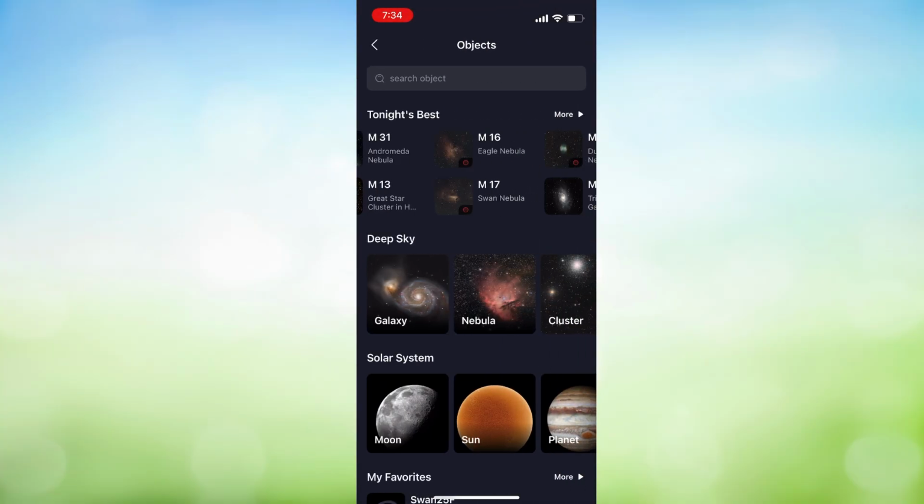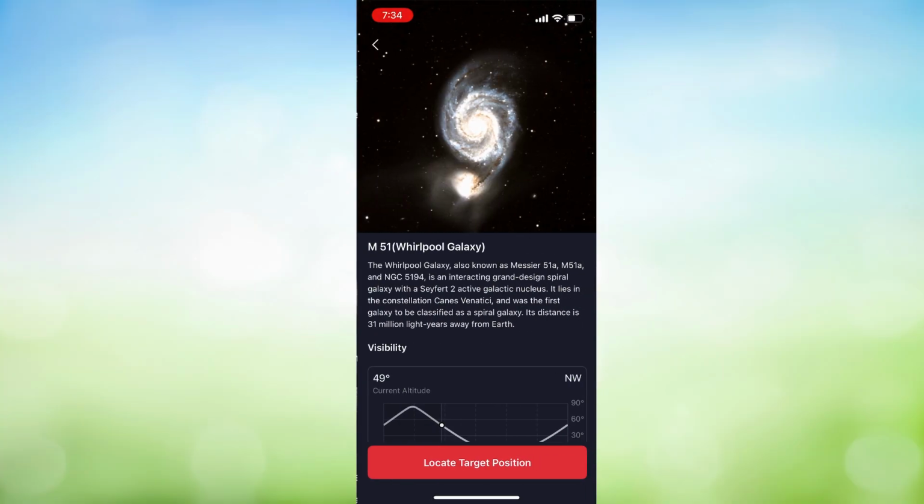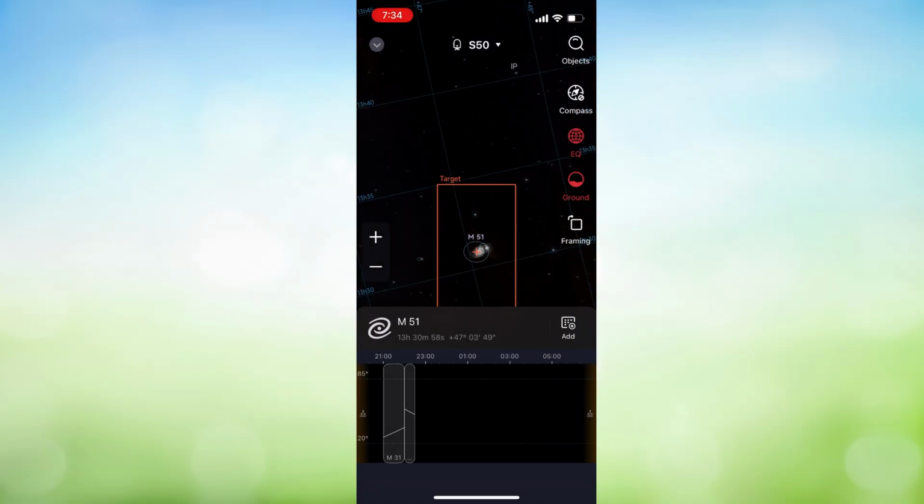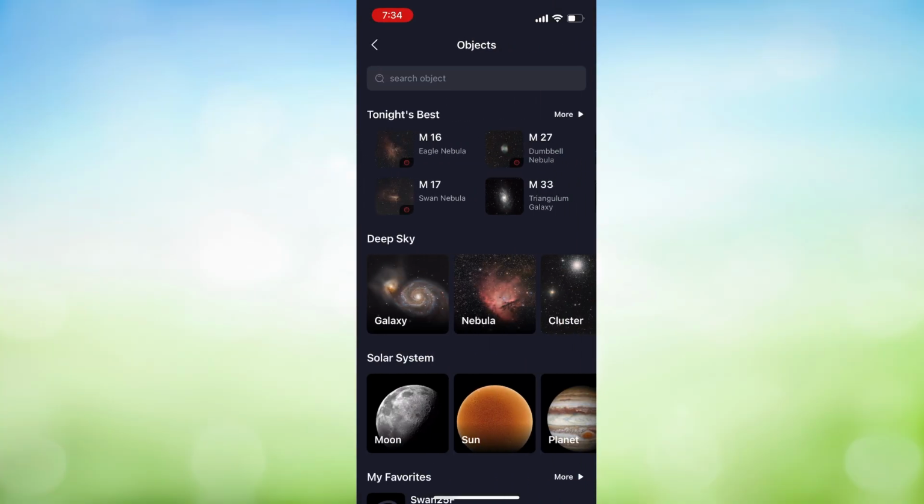Let's see if it's listed here because that makes it easier. It is. So then we'll add it to the plan. See, we're going to have trouble with that one. So M51 probably is not going to work for us. And so we're going to delete that one. Then we're going to do the next one, and then we can go and add more to it if we need to.